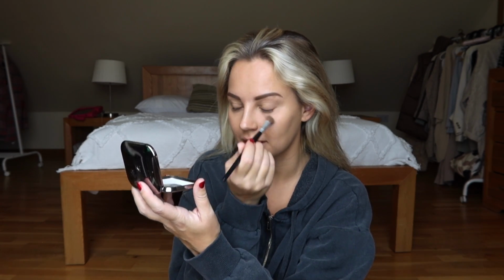I'm going to use the Kiko Milano Universal Veil Finishing Powder. Again, really rate all of Kiko Milano's products. I remember when you could not get a decent finishing powder on the high street. You had to get like a Laura Mercier one, which is obviously brilliant. But this, I really rate. I just use a small brush, and don't add loads because I don't want to cake.